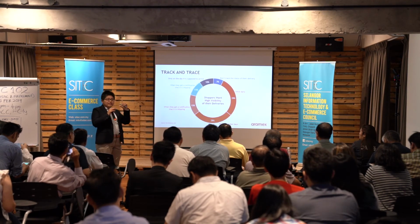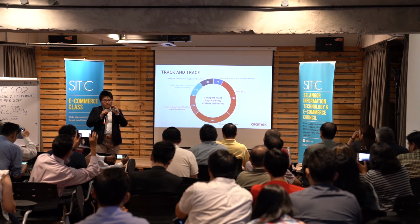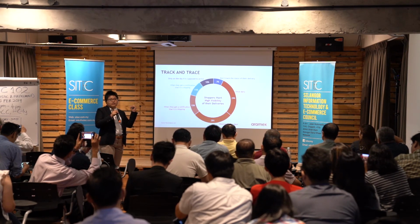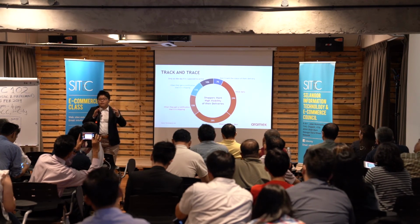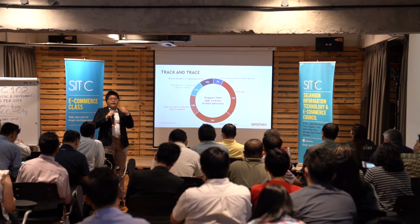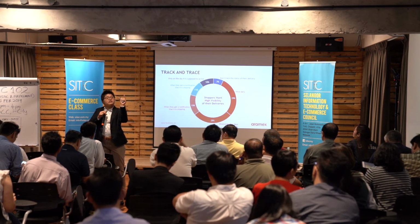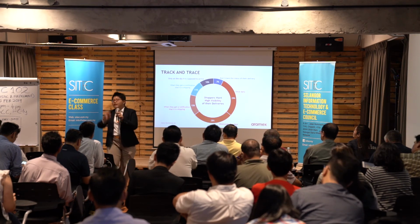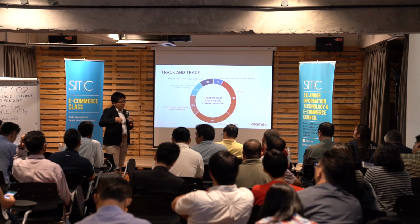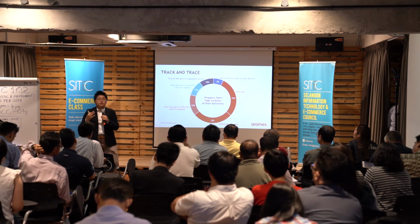And next, only 7%. So 93% of all your buyers would want a courier service that can provide on-time delivery and tracking capabilities. The minute you process something, Aramex has the capability to even email or SMS your customer that the item is processed and this is the tracking number. You don't need to create another email. It can be integrated. Why? Because 93% of your buyers want to know their tracking number and they go in to track their products.